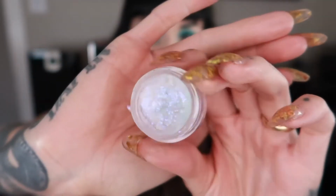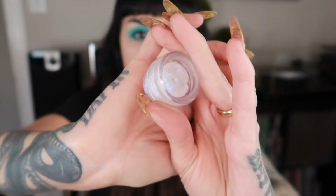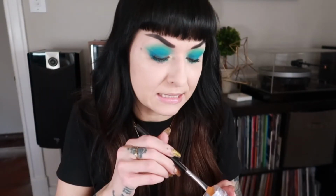But yeah, so now that part's done, and now we go in with the glitter. Okay, so the glitter I'm using is from Lemonhead LA, and I'm pretty sure this color is called Houdini, but you guys can look if you want on the website. It's got almost like a purpley glow to the glitters, but you can't really tell. You can't super tell on the camera, but maybe you'll be able to see on my eyes, except it kind of makes them blue because the blue's under there.